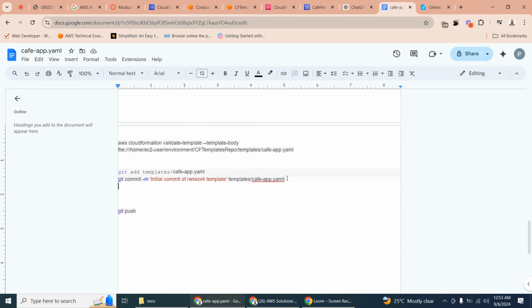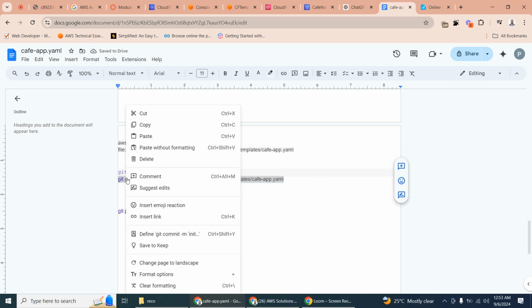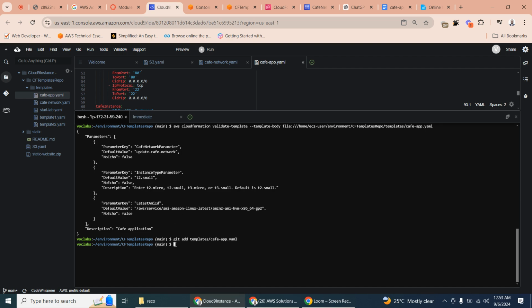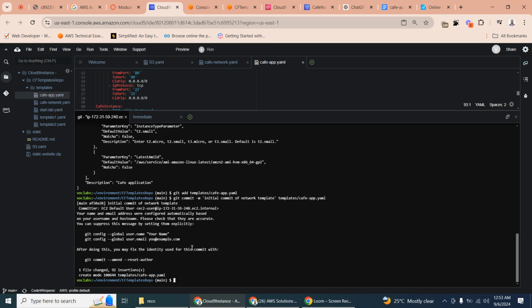I think there is a mistake here. This one is showing LL instead of L. So copy, go back to the cloud again. So paste that, hit enter. Okay, so it has gone through now.